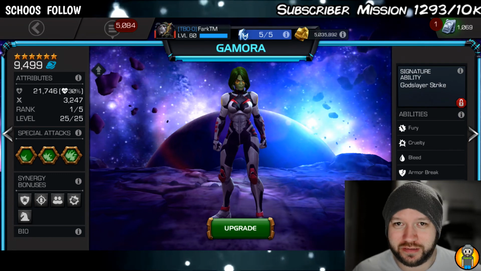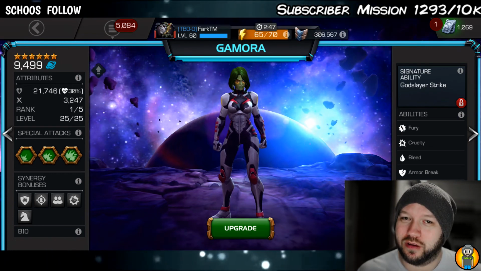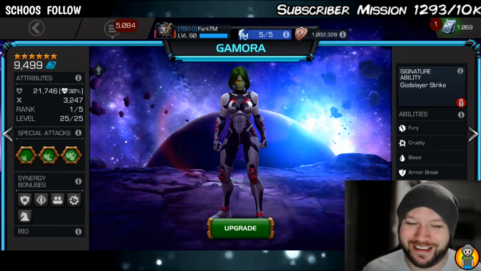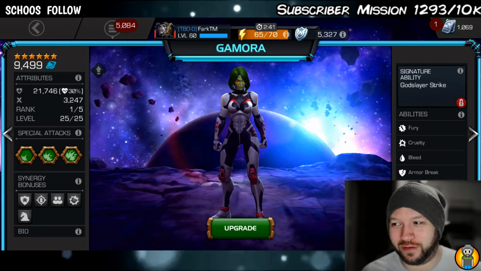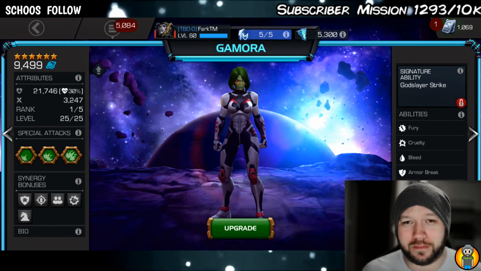Hopefully you guys learned a thing or two maybe that you didn't know about Gamora and her synergies and stuff like that. And also learned not to block attacks with your face, because that is my signature move. I am 100% maxed out in that, and yeah, I'm really good at it.